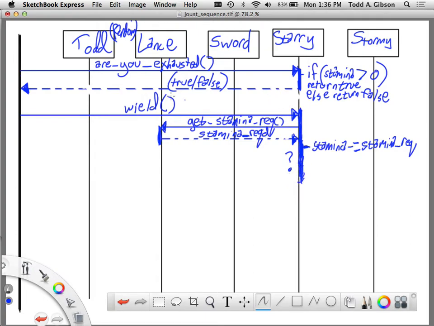And then let's go back to where this all started. This started with Main right here saying wield. What was the next thing that Main was aware of? So Main turned to Starry and said wield, and then eventually Starry said to Main, hit or not hit, right? A true or a false? So I've got magic happens here where the big question mark is. Eventually, everything comes back here, and I would make that a dashed line. And then this would be a true or a false being returned.